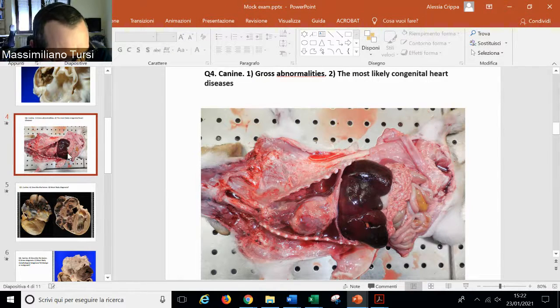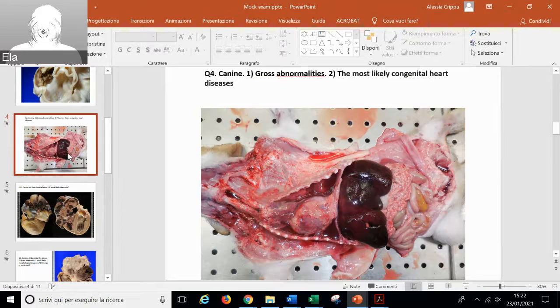So we observed this picture also during the workshop. It was an autoptic picture. Elzbieta, did you recognize the lesion? Did you recognize the abnormality? I only recognize this enlargement of the liver and congestion. Severely? I would presume right-sided heart failure, but I don't see this on this part there. I don't know how I would recognize it.